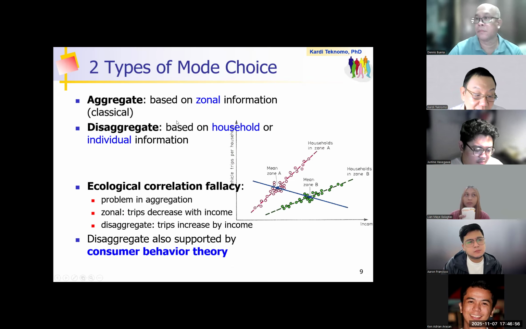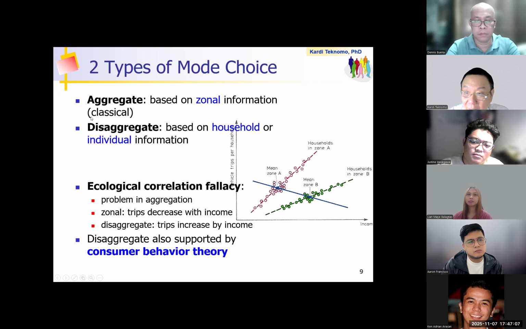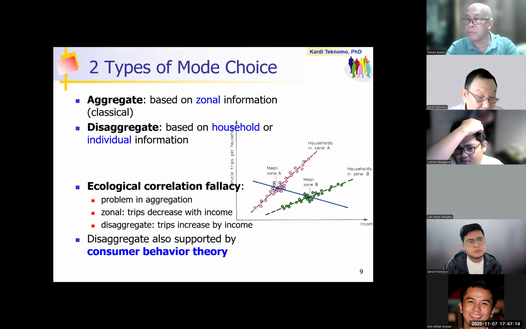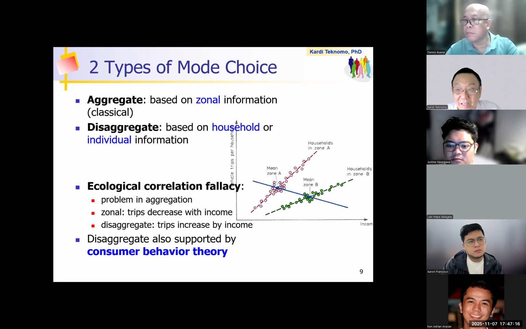But later on we realized that zonal information, which is called aggregate, actually has some problems. Around the 1980s, people started to realize we probably shouldn't use zonal information for mode choice. We need to make it disaggregate, which is not based on zone but based on individual or household.